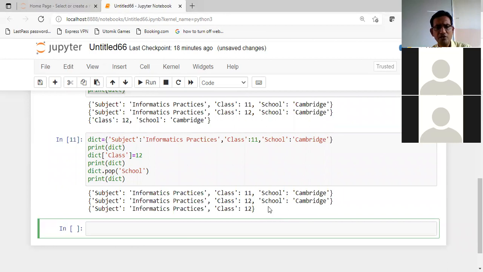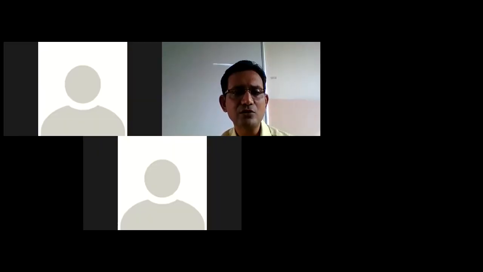So now you see here the school has been deleted. So now I have made use of this pop method. So pop method में ऐसे हमने लिखना है name of the dictionary then dot pop is the name of the method and we have to make use of these parentheses here, and this is how the delete method is used. और एक हमारे पास और method रह गया, that is we have a clear method also.